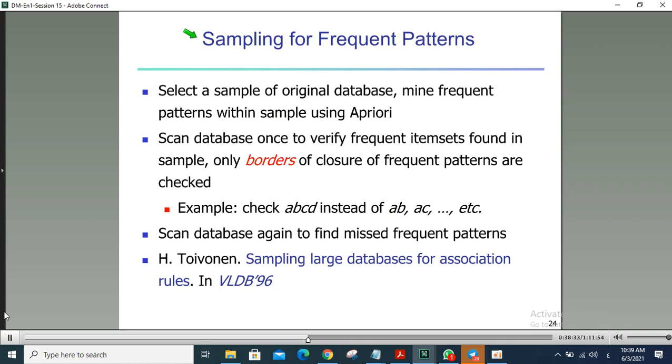Also, another paper in VLDB 96, Toivonen presents a new method for large data sets.